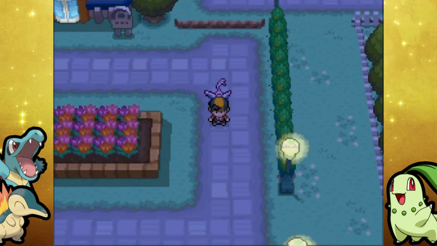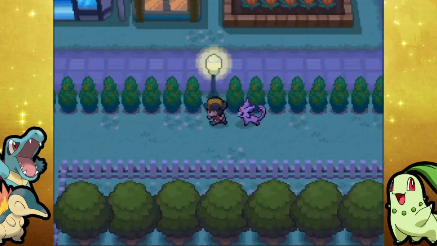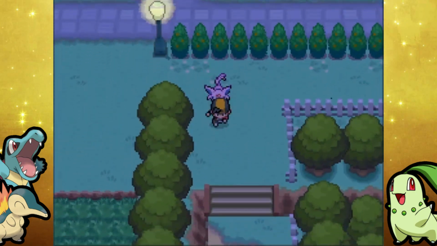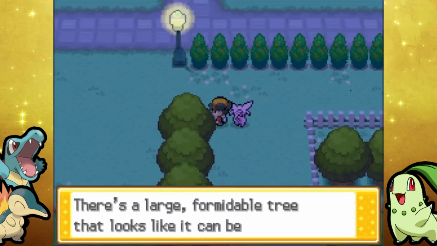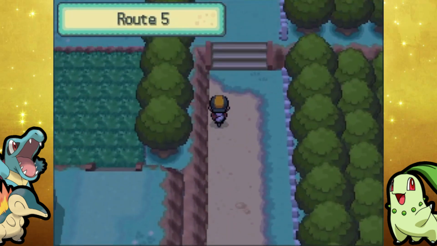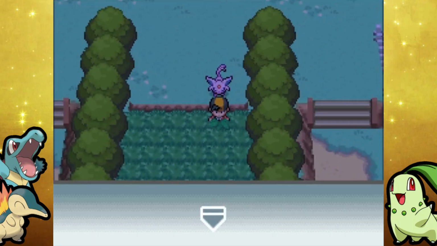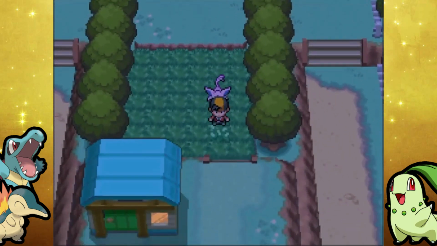However, we could go back the same way we came through Rock Tunnel and all that stuff, but I actually want to go south and kind of make a little loop. So, right here's Route 5. There's really not much happening on this route. It's kind of similar to the Kanto games. However, I think there's no more daycare.